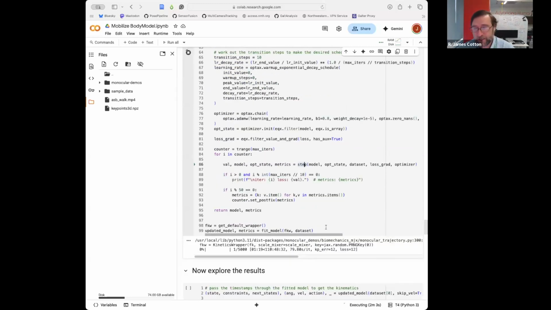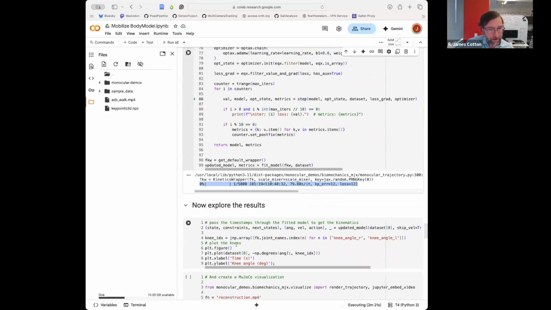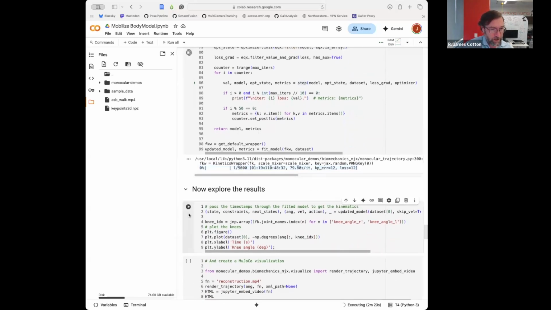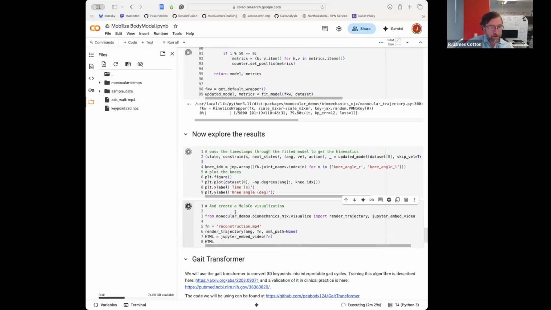But as I said, in this case, we're training that neural network and then we'll throw it away in just a moment. What you're going to see is it'll sit here for a minute. Don't worry, it's not going to take 110 minutes, but that first step is compiling the optimization process, and that takes a little bit of time. Once it's completed that, it should start running pretty quickly. You may want to go ahead and click run here, because that step, when you pass it through the model for the first time, also takes a second. And then if you run this next cell, this will create a fun 3D visualization. This should be done in about a minute.